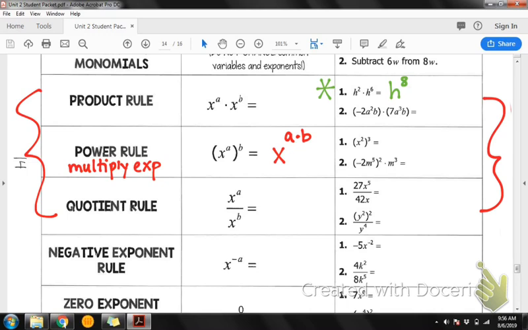Okay, try number 2, based on our rules. And you can look through your notes for examples. That one threw me for a loop. You know what to do with your exponents at least. Figure out your exponents. Then figure out your coefficients. Do this one, number 2 right here.